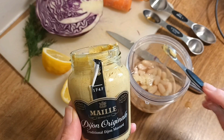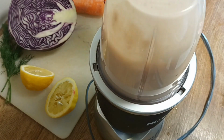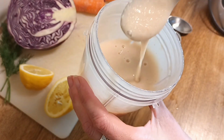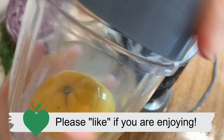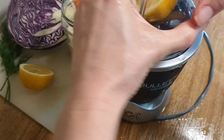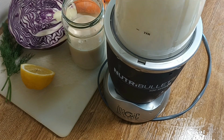Add in water and Dijon mustard and give that a blend, and that's going to make your lovely creamy garlicky dressing. So I normally put this straight into a glass container. I want that out of the blender as soon as possible because it will smell of garlic otherwise. And I clean my blender just by using a bit of lemon and some water, and that does the trick. Helps with getting rid of the odour.